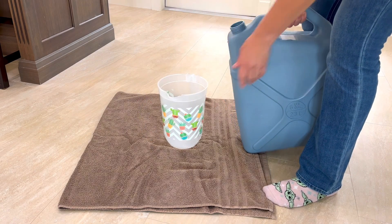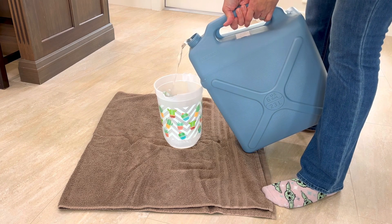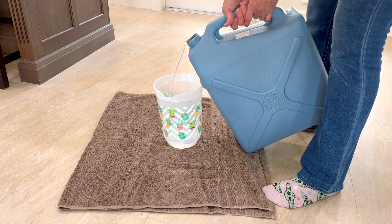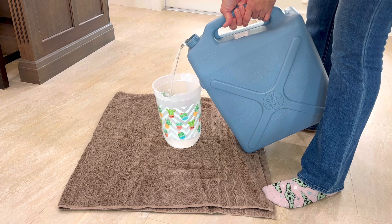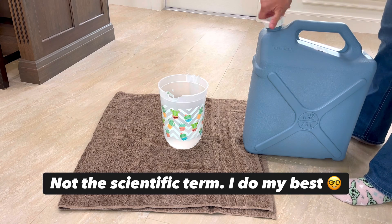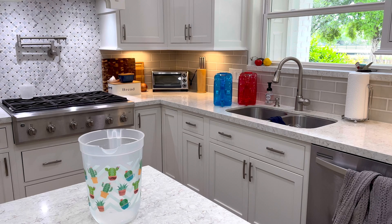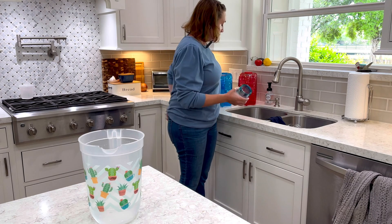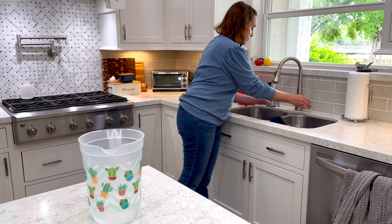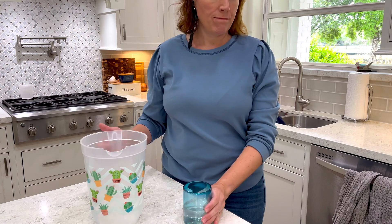One of the things I went over in the last video was about why I use these larger, thicker plastic containers for storing my water. A few people commented with something I actually didn't know — when you store plastic on concrete, it creates some sort of electromagnetic static between the plastic and the concrete that will eventually break down the plastic and create little pinpoint holes. To prevent that, put an old towel or some cardboard between your plastic containers and your concrete floors, or probably even your tiles, just to be on the safe side.